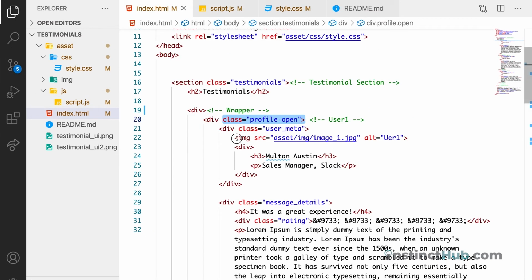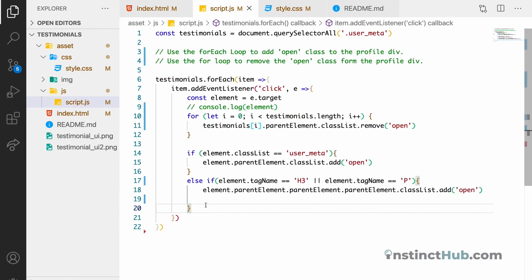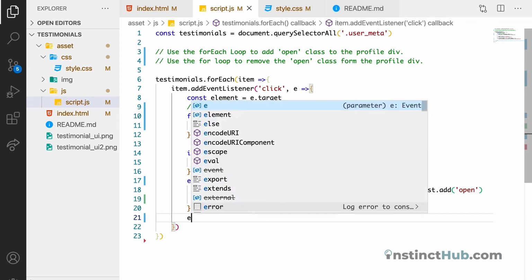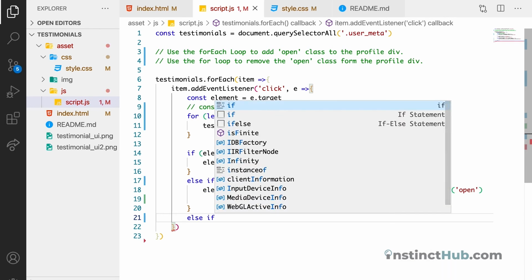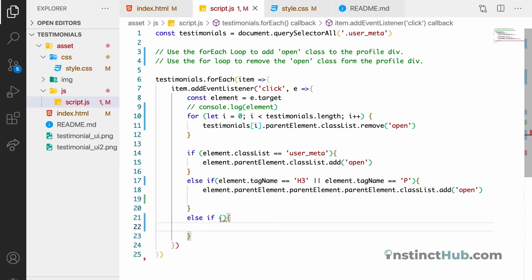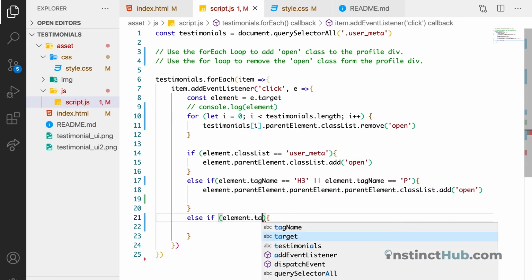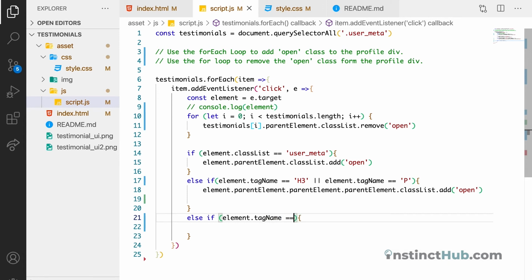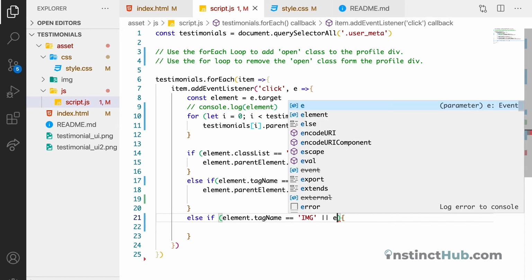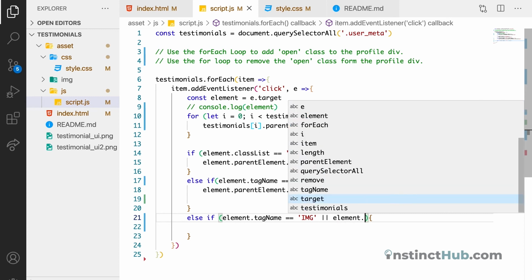If you click on this image or you click on this div, let's write the condition that can handle that. So we can just still say else if, then we declare the condition. Then we can say if element dot tag name is equals to image, or if the element dot children.